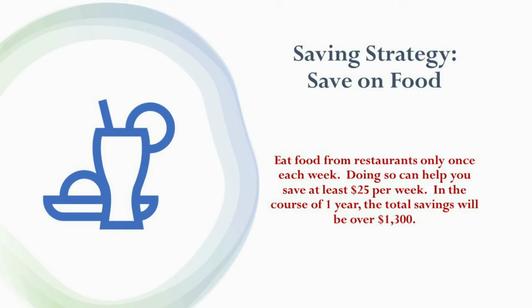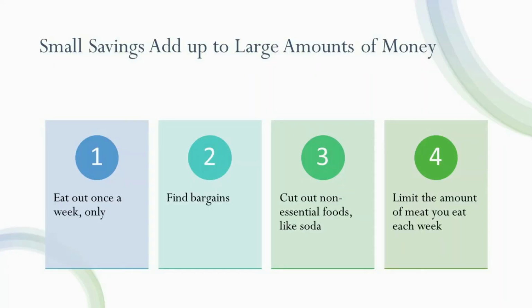Besides transportation, one of the top things that we as Americans spend the most money on each year is food and drink. That's a big place to save. For example, if you say, I'm only going to bring food from outside once a week. The rest of my meals, I'm going to learn and prepare at home. You could save $25 or more per week doing that. In 1 year, if you calculate over 52 weeks, that's $1,300. That's huge. Then over the course of 3 years, that ends up being almost $4,000 that again you could put towards a down payment.